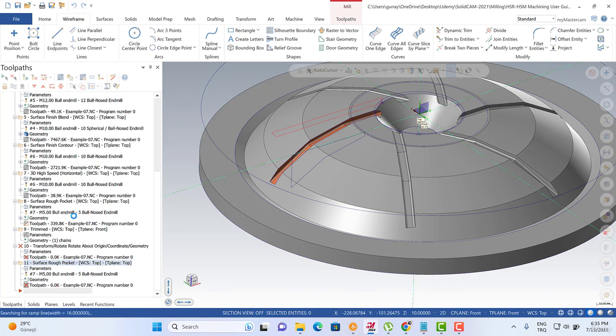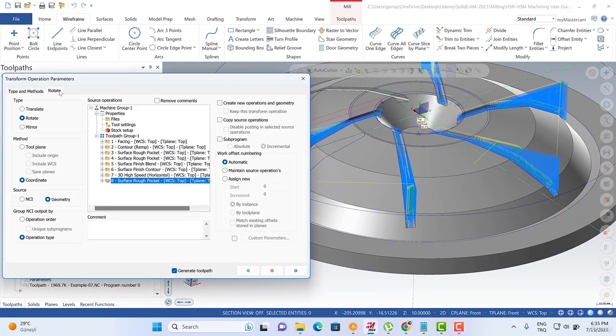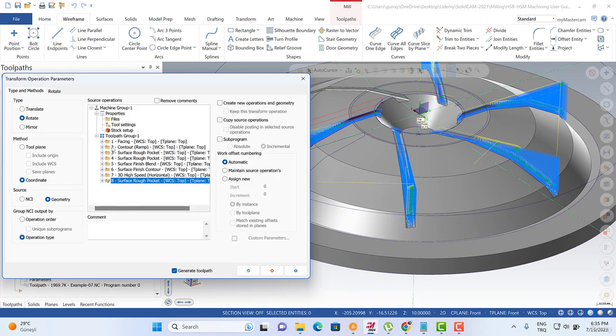It is calculated right now. So let me wait here. Yeah, it's calculated. Okay, so let me turn to here and the rotate options. We just need to make them 6. You can see that we cannot see the trimmed toolpath here.